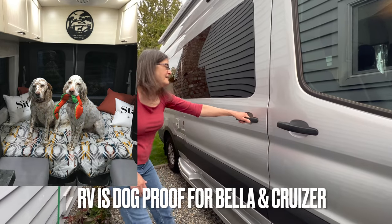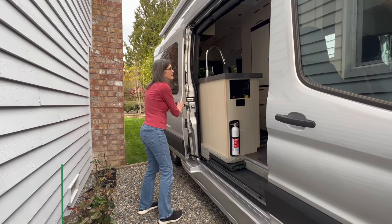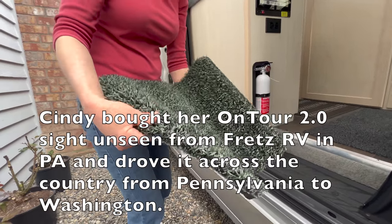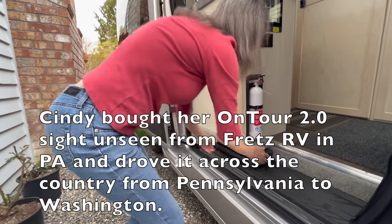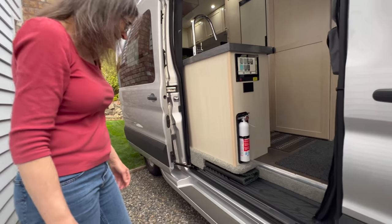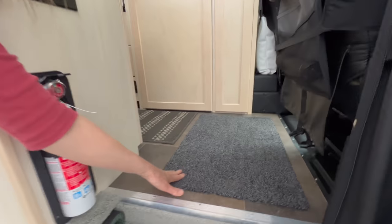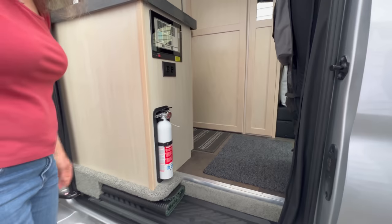Dog proof? Yeah. And I like the manual door — one less thing to worry about. So I have my outside mat. I like that. It's really inexpensive and just really can wipe off a lot of the dirt. And I just fold it and it fits right there. And this is an absorbent mat, so it absorbs a lot of water and stuff from my dogs. And it's washable. I like everything washable.